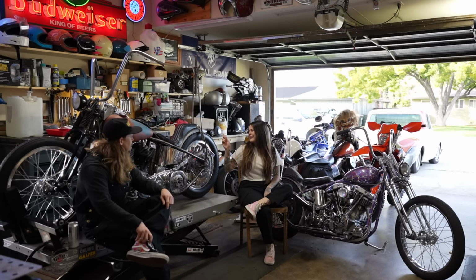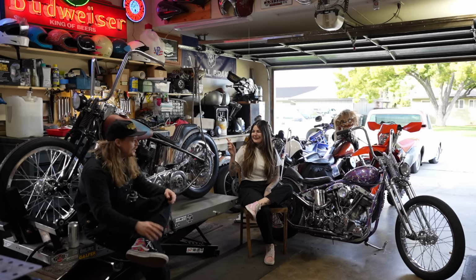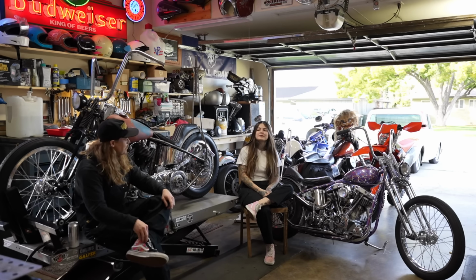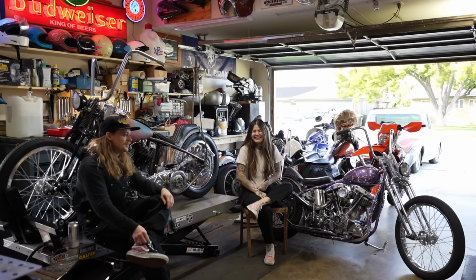Do you have a vision yet for how you're going to have him paint this? I don't know if I'm gonna have him paint it yet. He's gonna leave it? Yeah, it's kind of cool. He might paint it. I know he wants to, but I might take a stab at it and fuck it up, and then I'll let him paint it. So fix it, yeah. Exactly.